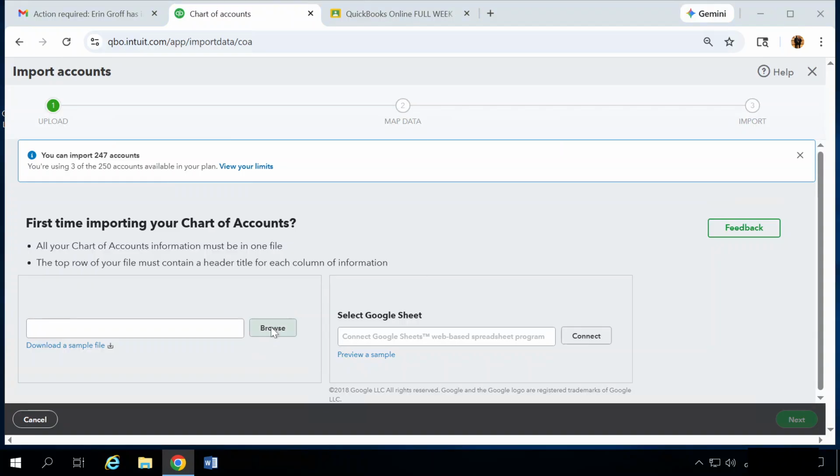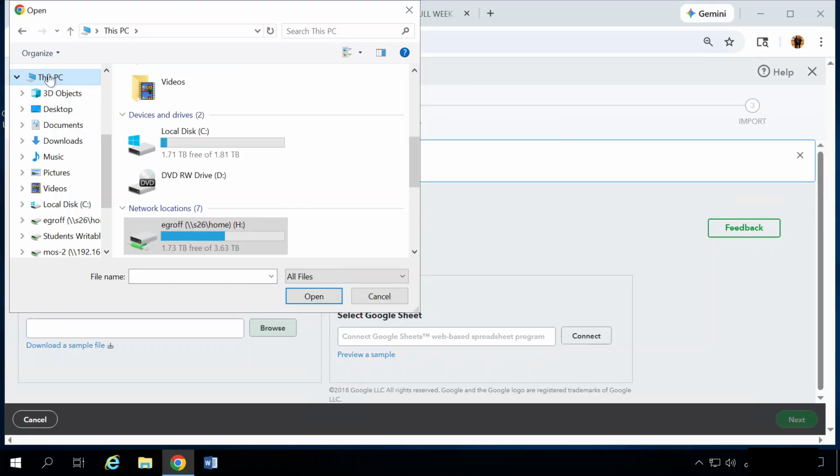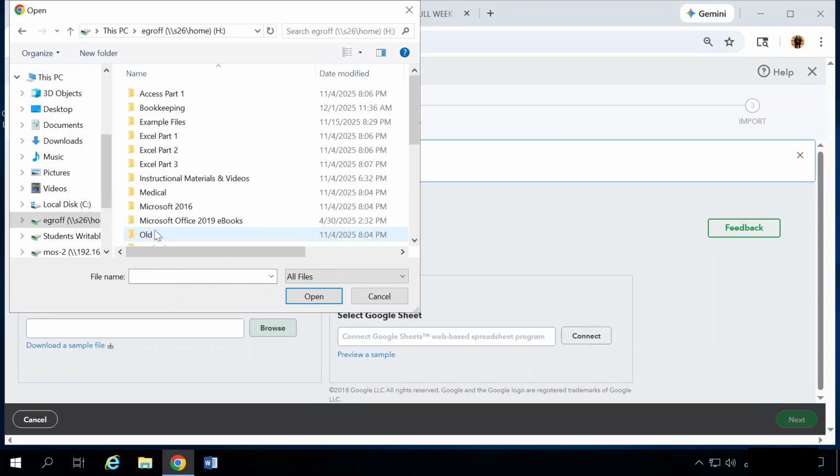You would hit your browse button. Again, navigate, for us it's in our home drive, but wherever the file is saved, for your own particular, real life company, you would go to where that file is saved and just select it.